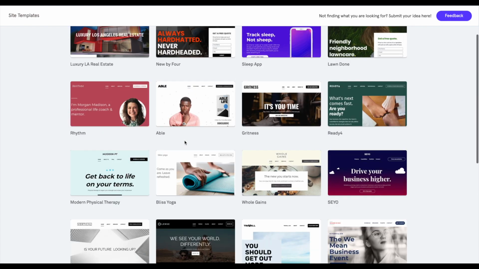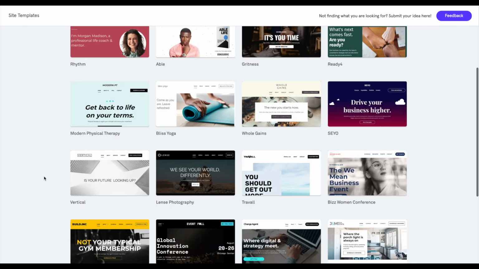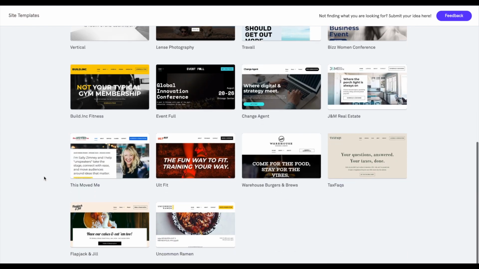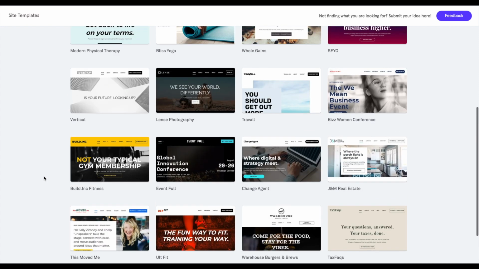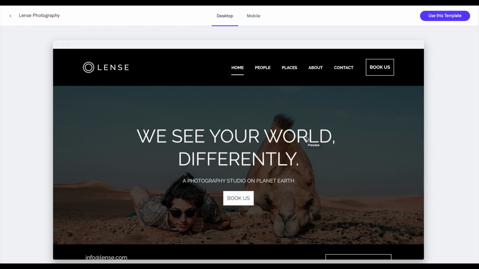Now, if you are an online service provider, there are two templates that I found before I think you should check out. The first one is the Rhythm one here. And then there's also the photography one, which is here, Lens Photography. There's probably another couple that I've missed when I had the initial look. But let's just start with this one, because I feel that this one can be used for a lot of people who offer services. And what we're going to do now is just check this out and see how easy it is to change things, and also why you should focus on one main thing. One main thing, and that's what LeadPages Sites and LeadPages in general does really well.